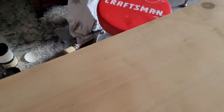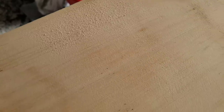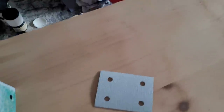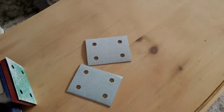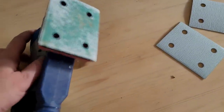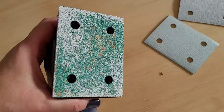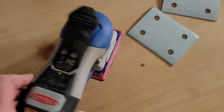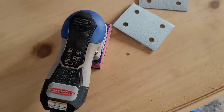I just finished sanding this top with my Surf Prep sander. Pine is a very soft wood and sands away really quickly, but that was a tough finish to get off. I used 80-grit paper on my Surf Prep, and now I need to go over it with 120 and 220 grit to get the smoothest surface. I need to be careful not to get swirl marks in my wood — those can mean dirt or buildup on the paper, grit too high, or the sander needs to be recalibrated.